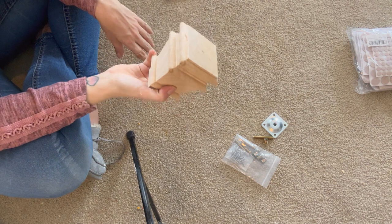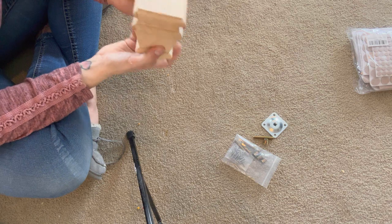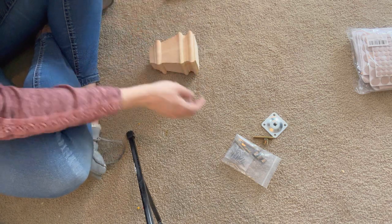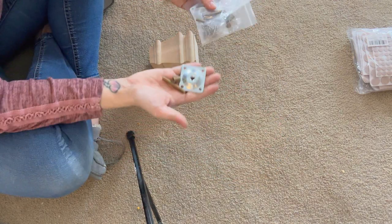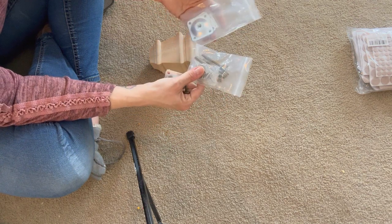But they came, I guess, as promised. They're just wooden legs. There's no way to attach them to the dresser that I want. So I had to buy these bracket kits as well. And I'll link everything down below if you're interested in these products.